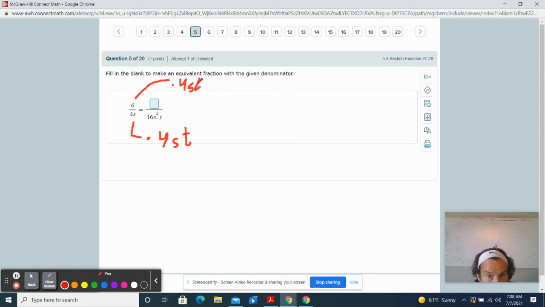4st. In that box, that's supposed to be a t right there. In this box here is 4 times 6, so in this box you would put 24. That's 4 times 6, and then you would just put the st next to it. So 24st. We're creating an equivalent fraction, and that's really important for these heavy lifting problems because these are going to have different denominators. Okay. Number 8 is the next one I want to go over.